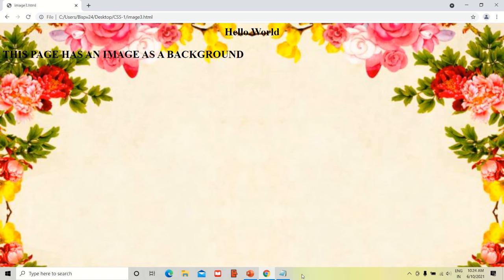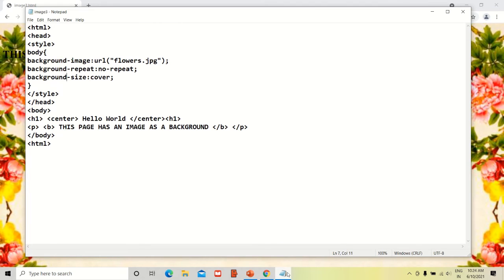Now second thing, I have told you that I wanted this image to be repeated horizontally. For that I don't want this image to be repeated, so I am going to erase this. I don't want this image to be covering the full page, so I'll erase this. Now I want this image to be repeated horizontally, so I'll write background repeat.